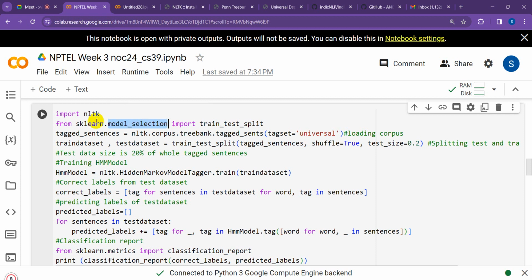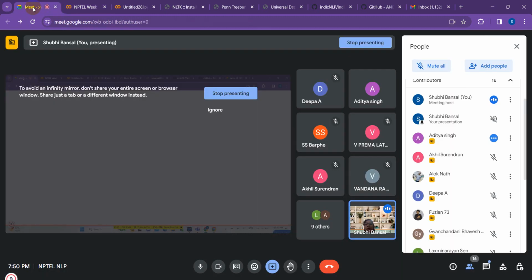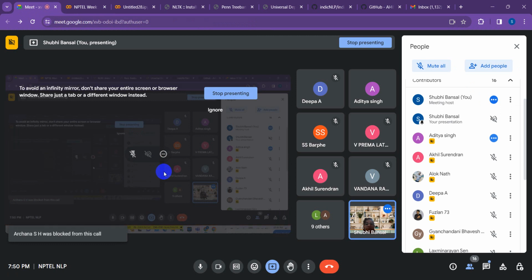So from this library sklearn, we are calling this module model_selection, and then we are importing train_test_split. So what is train_test_split? Say there is any ML model, NLP model, we train it on some data. The model has learned the weights, it knows now what thing should map to what, right? And then I'll give it some test data and then it will generate the predictions.